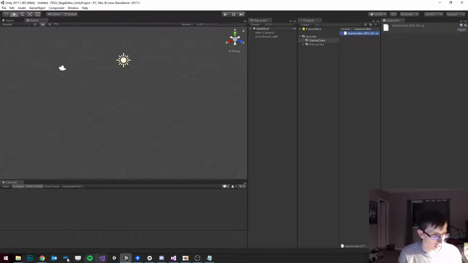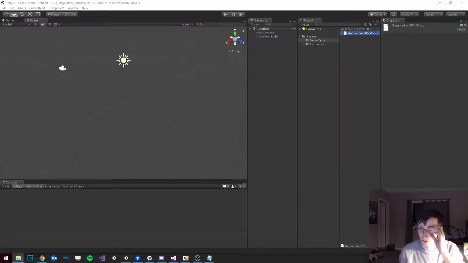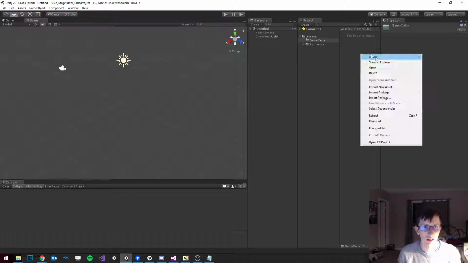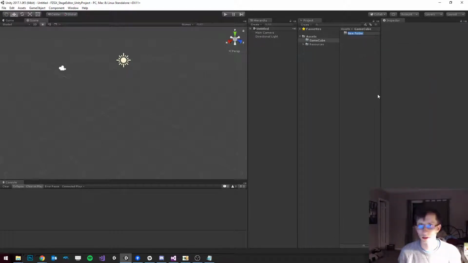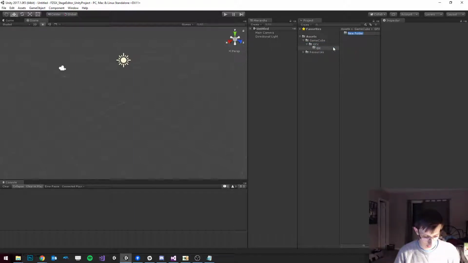No. All right. Show in Explorer. Oh yeah, you know what? Let's do this. Delete. I'm gonna make a folder in here called GFX, and then in GFX we're gonna make a folder called GX, and then in GX we're gonna make a folder called enumerated underscore types.